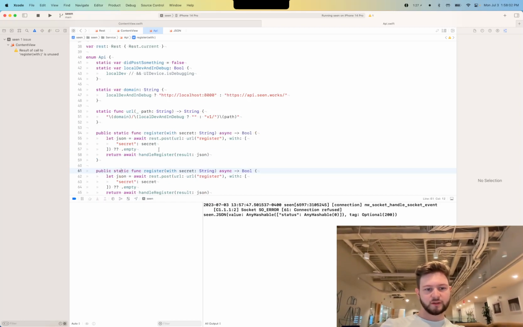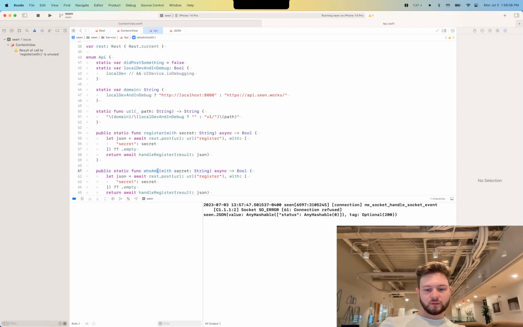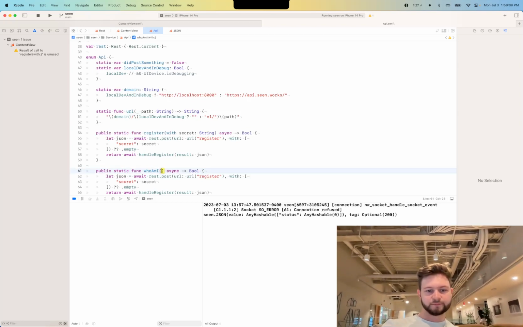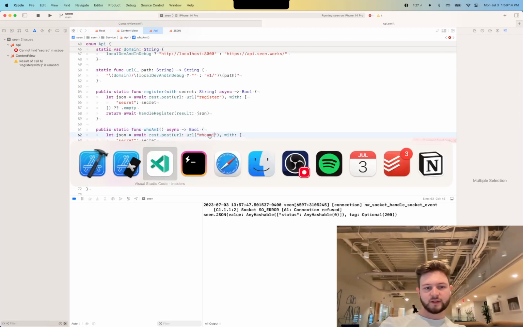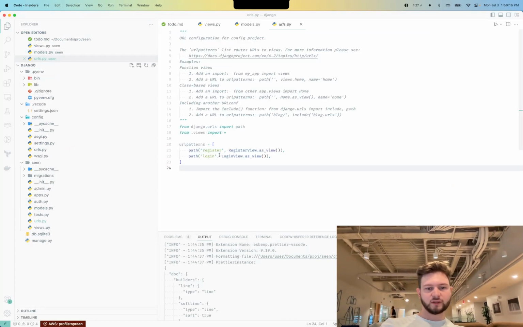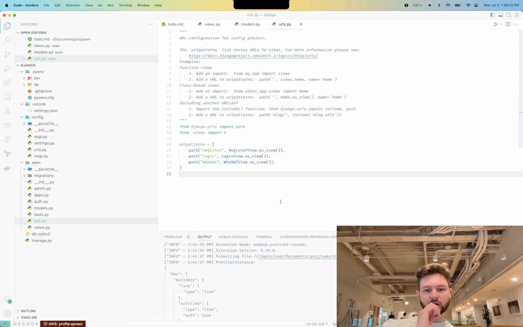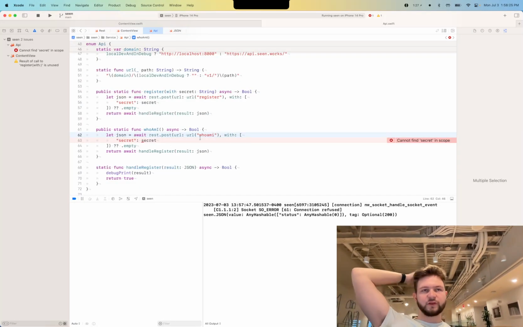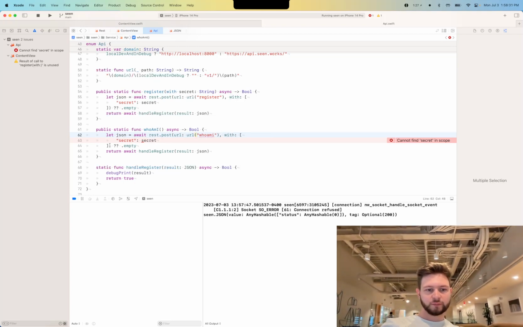Public static function whammy, consistent, and we whammy it. Kind of annoying that you always have to add the URL as well. It would be kind of neat if there was an automatic view name to URL thing somewhere. Yep, with nothing.